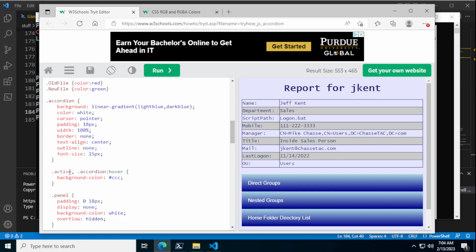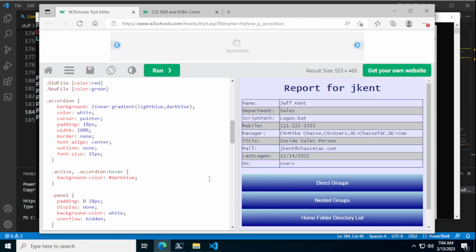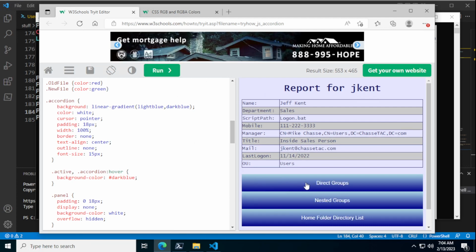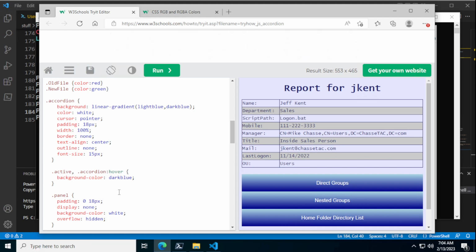Okay, so active or accordion hover. So what happens when I hover? Maybe I'll change this to like a dark blue. Okay, so now when I hover, oops, I need to type that in, I'm going to get the hashtag out of there.